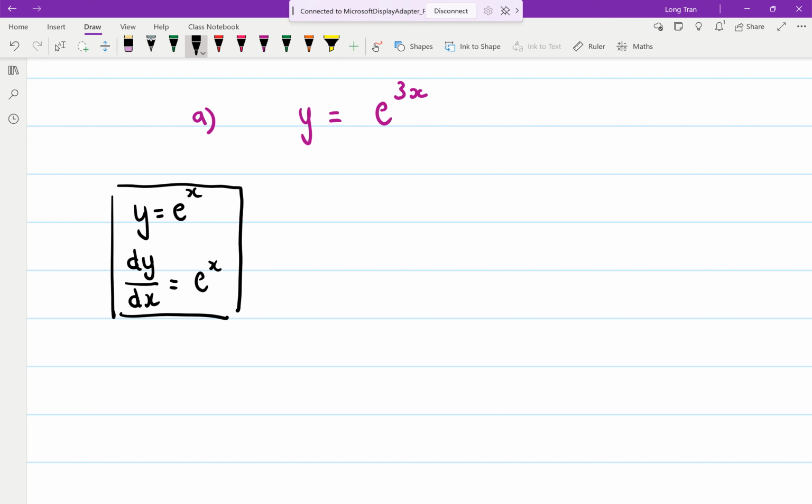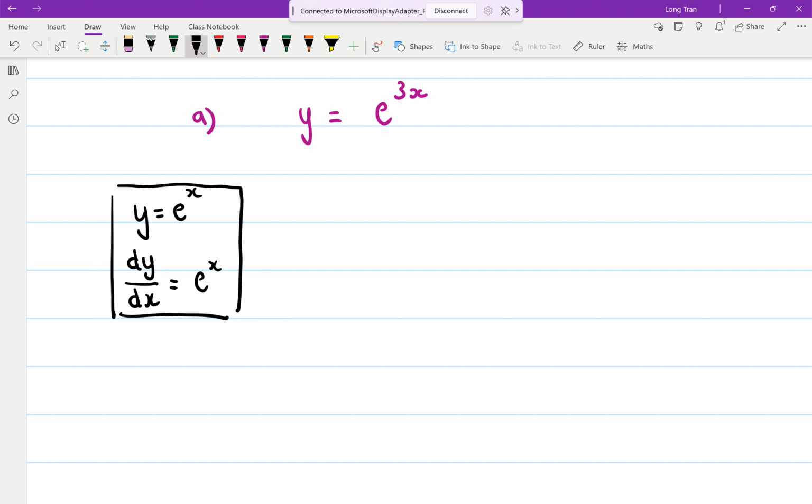All right. What do we have? We don't have x. We have 3x. So in this case, you can't apply this rule because you only need a variable x according to that rule. Just like your power rule, you can't do it when you have multiple terms. You can only do it when it's one variable, right? So same thing here. I can't do this problem unless I use chain rule.